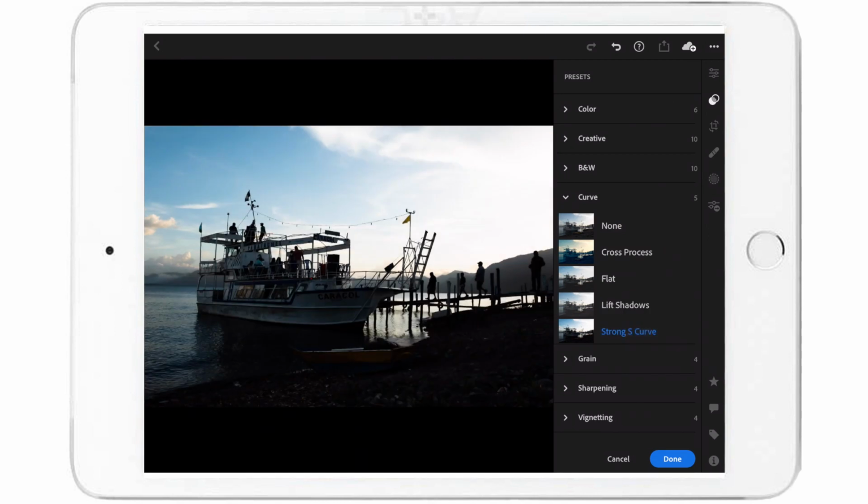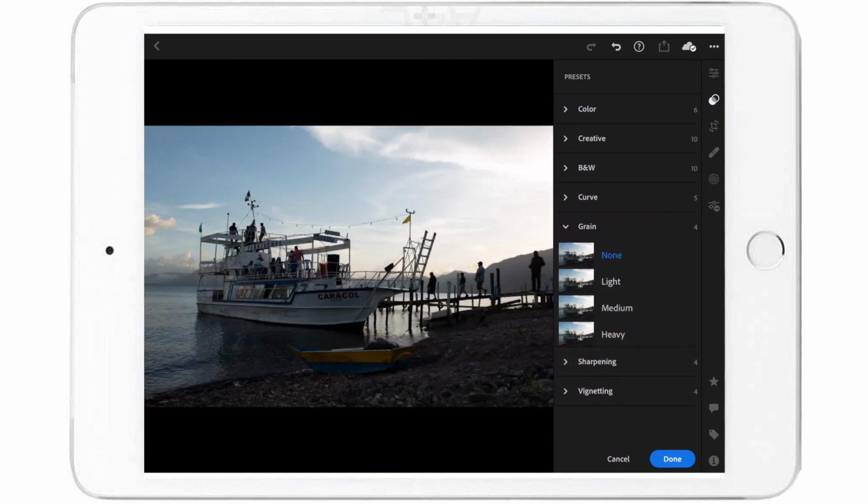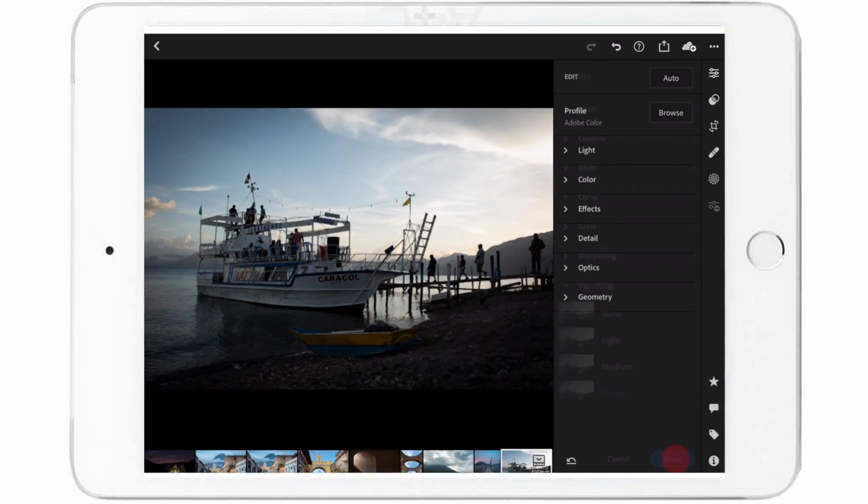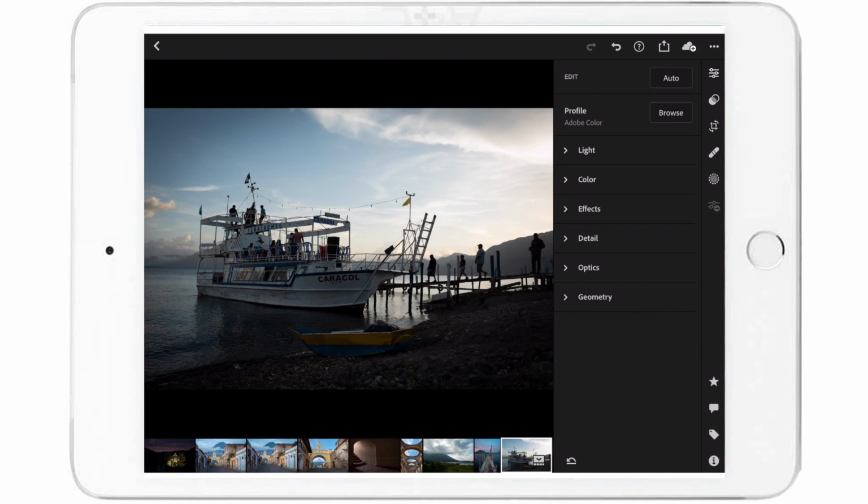And then other presets will allow you to do things like apply a grain, enable sharpening actions, or add vignetting. When you find the preset that you want to use, you just tap on that and click on Done. And you can always undo applying those presets by hitting the back arrow.